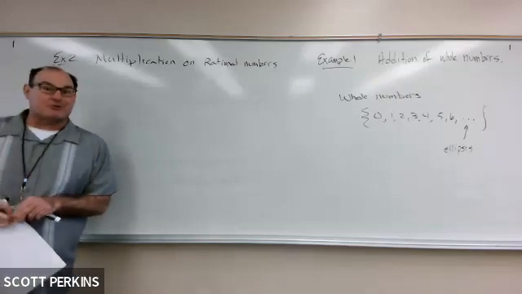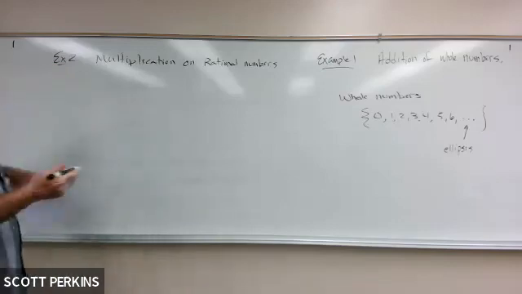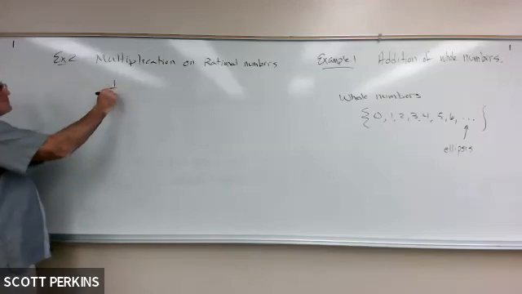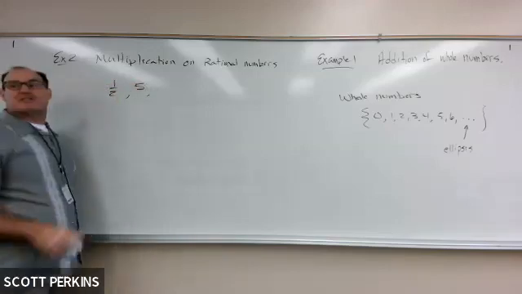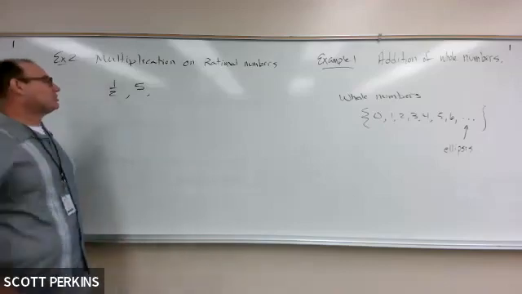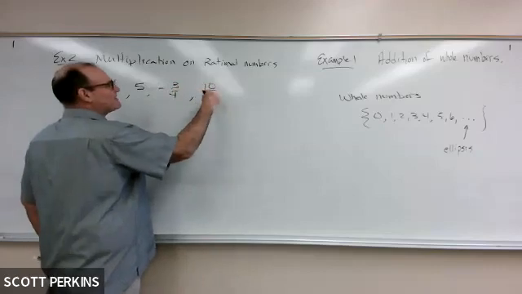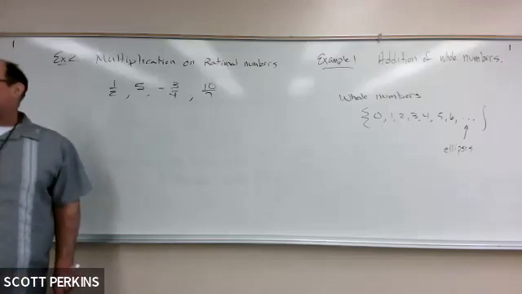So what I'm going to first do is list some examples of rational numbers. Anything that you can write as a fraction is a rational number. So a half, that's a rational number. 5, because you can write 5 as 5 over 1. That's a rational number. -3/4, 10/7. And I could go on and on all day because the set of rational numbers is an infinite set and it's very large.